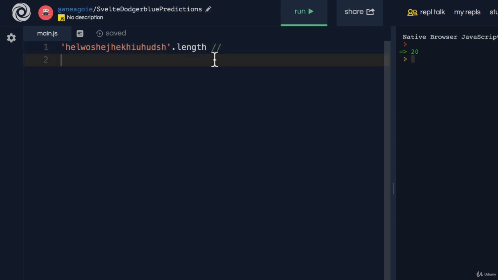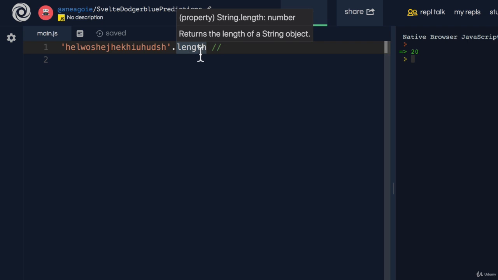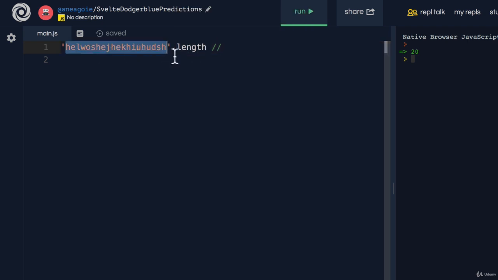But JavaScript actually has a .length property built in to each string. So for JavaScript, this .length property is just a simple lookup. It's not a function. We're not running this function to calculate things. Instead, it's simply a property of an object.